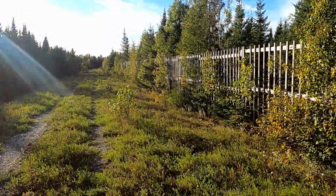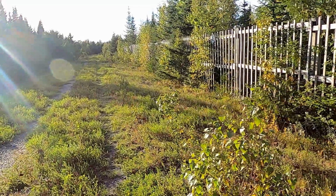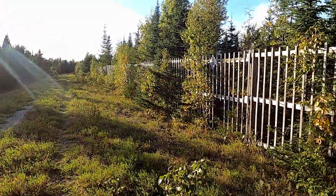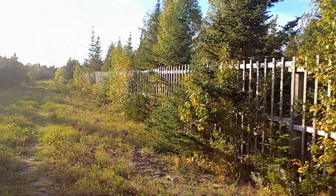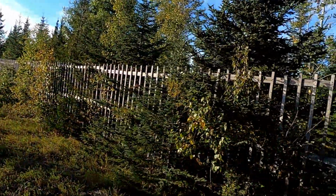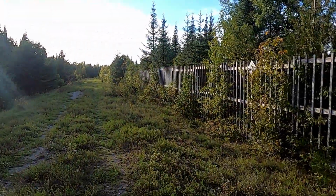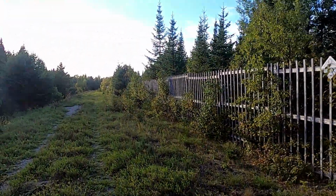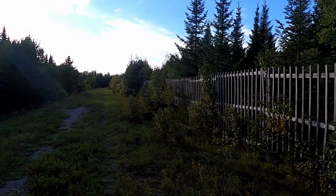Opting for the latter, he has finished the last gear check and is now looking for a gap in the fence around the base. The wood is old and half rotted, but making a hole is a last resort. While driving in, he passed several liquidation workers and trucks, and doesn't want to risk any unnecessary noise. Even if he goes unnoticed, things like freshly damaged fences tend to draw unwanted attention in the long term.